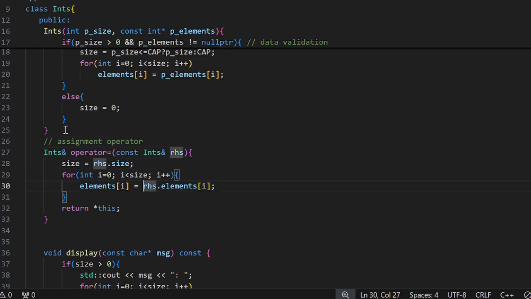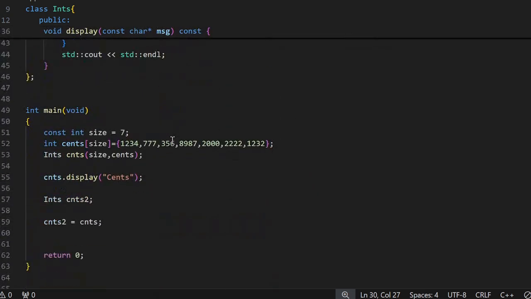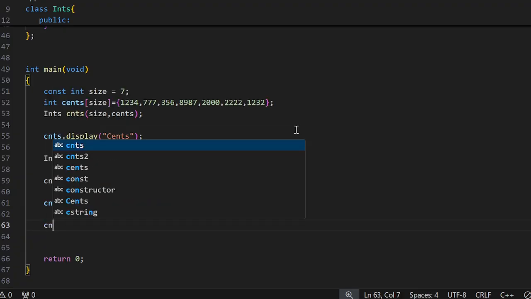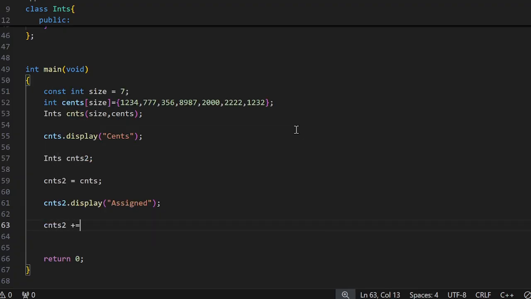So this is the logic for the assignment operator. And if I want to do some compound assignment, for example, if I want to not only assign, let me have a display function for this, Ints2.display, assigned, then Ints2 plus equals to either you can assign another object, or it's also possible that you can plus equals to, let's say, an integer value, let's say 10.